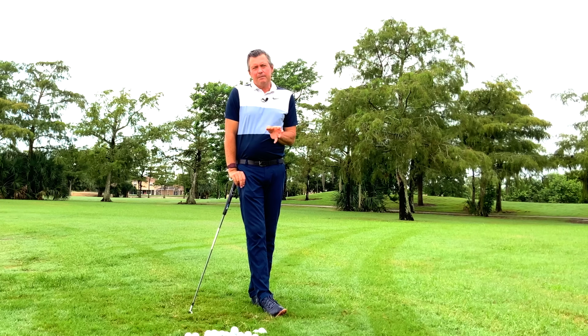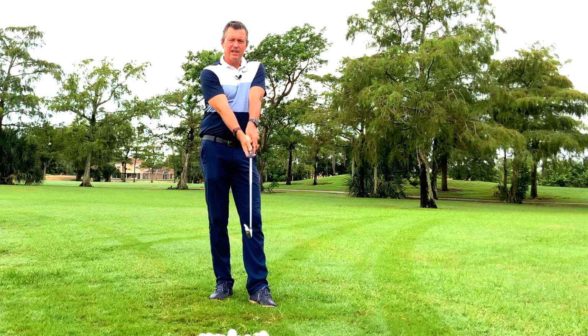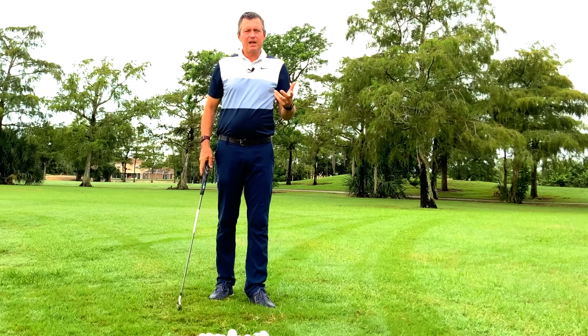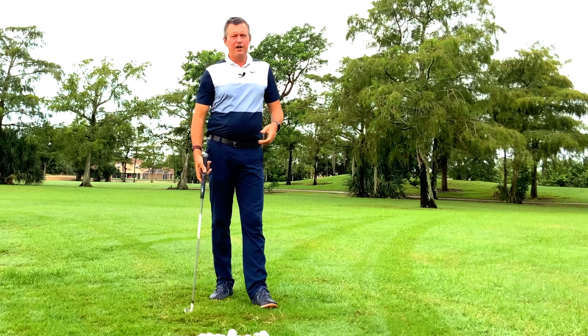Now this is customizable. The amount that the trailing hand is under the grip is customizable, and in some cases we'll modify that to be a little bit less under or a little bit more under, depending on what the ball flight is doing.